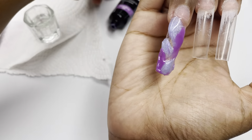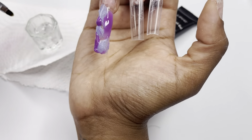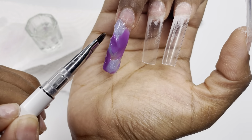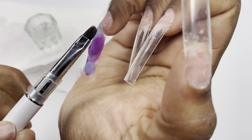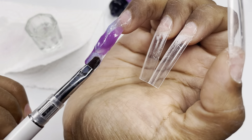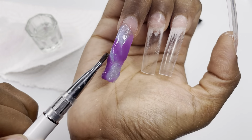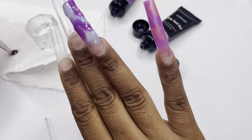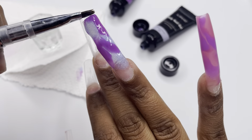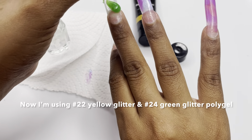So, like I said, guys, it was not bad. The polygel is not bad at all. Even this blue glitter was not that bad, or that sticky, I should say. It's working pretty good. So yeah, I definitely recommend them. It's not bad for $9, you know. So like I said, these nails that I'm doing right now, I am just going to marble each one of them on each finger.